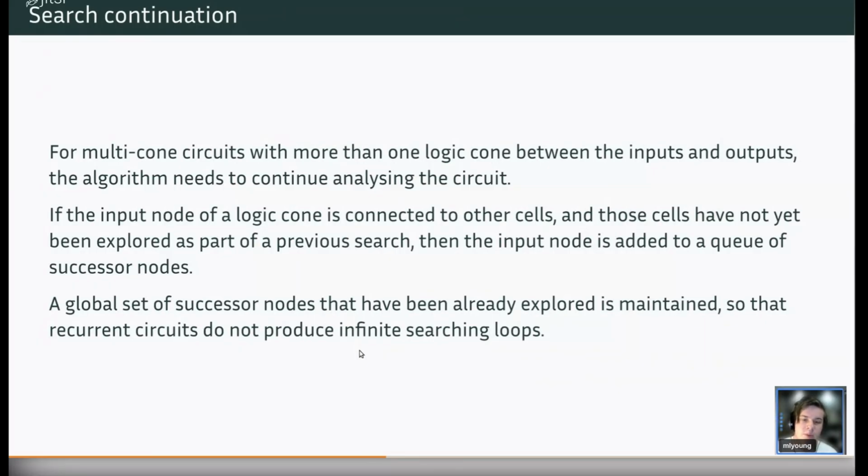But it is, of course, important to keep a global set of nodes that we've already explored, because otherwise in recurrent or self-referential circuits, you can end up in an infinite loop. You can imagine a pretty simple RTLIL example where you just have a square like this and it would just keep looping and covering itself again. So we try and avoid that.